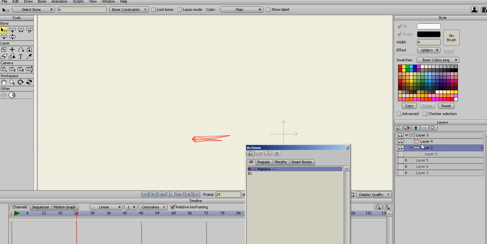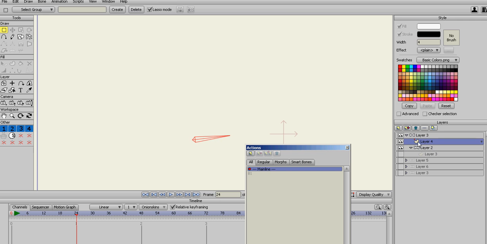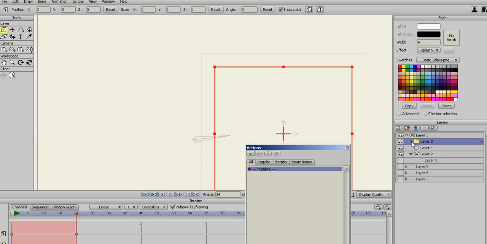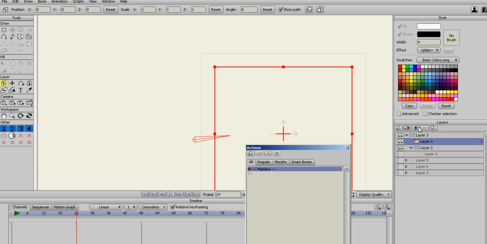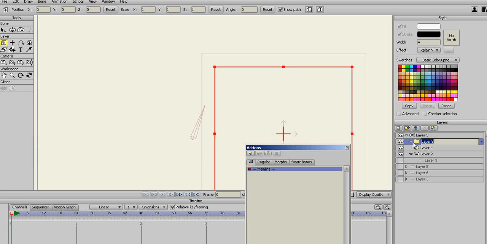So you can put stuff down further. You can add another layer. Let's see what happens if I add a group here. Okay, oops, I don't want to do that. I'm down the timeline, so let's delete that. Let's go back to 0. Add a group layer. Okay.